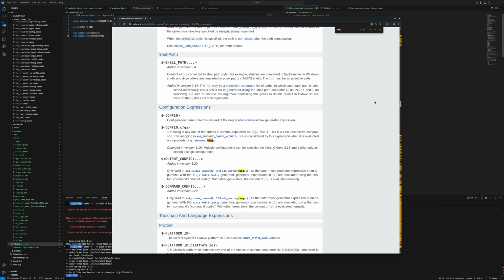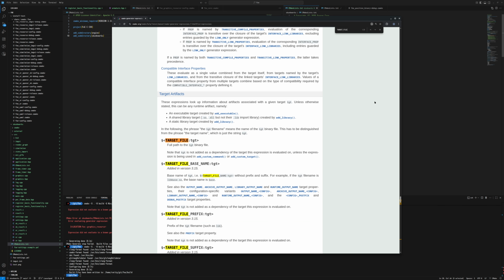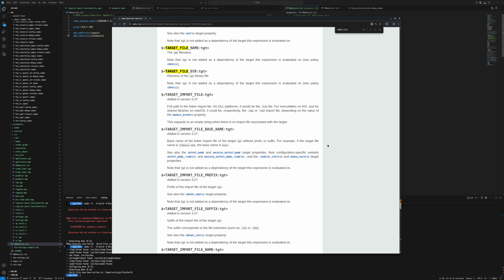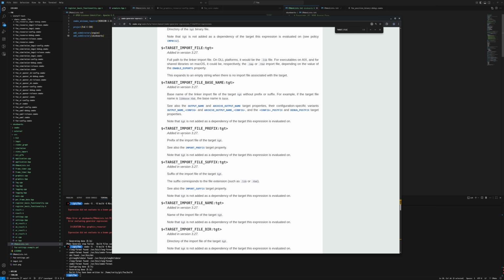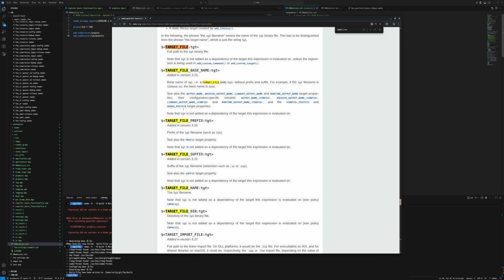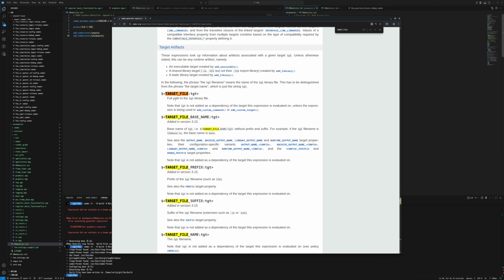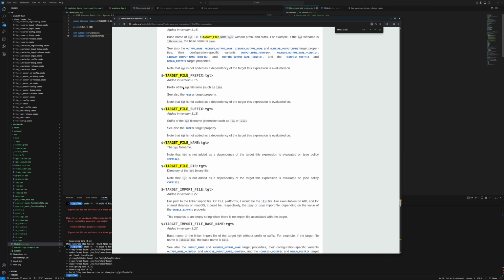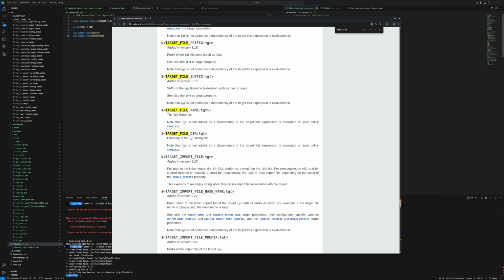Like, okay, target file, right? Target artifacts, target file. Not sure what base name is, prefix, suffix, name, directory, import file. Wait, what's this? Full path to the linker import file. The lib file. Okay, no, I'm not interested in that one. Target file is the full path to the target binary file. Okay. Target file name.